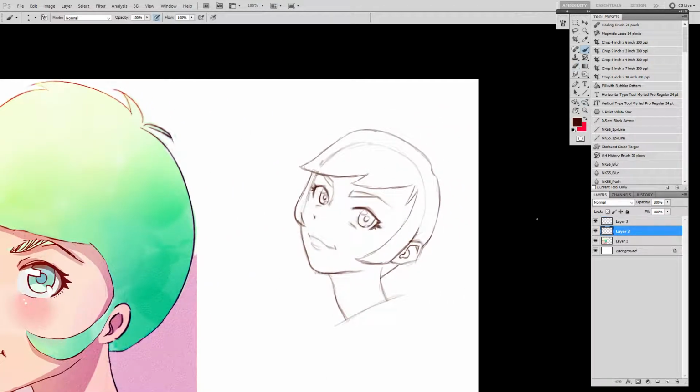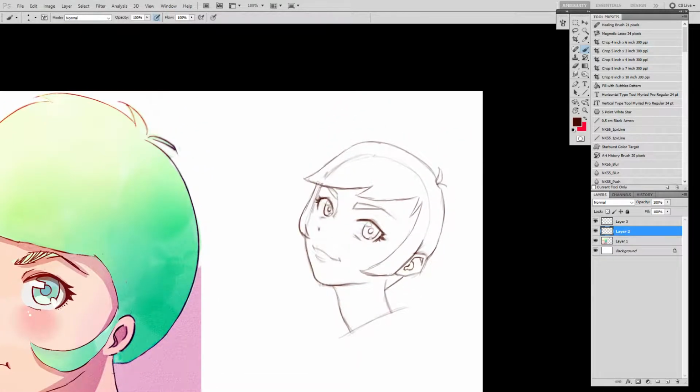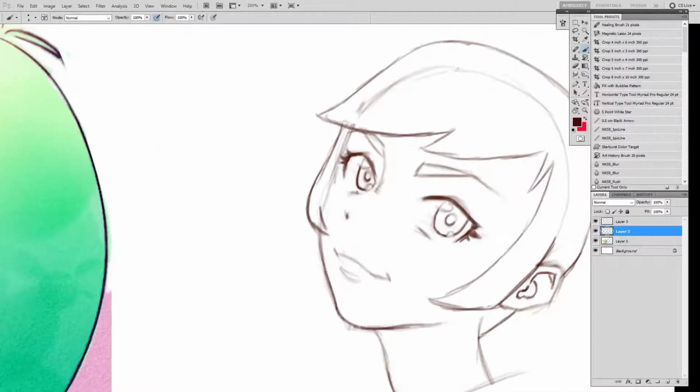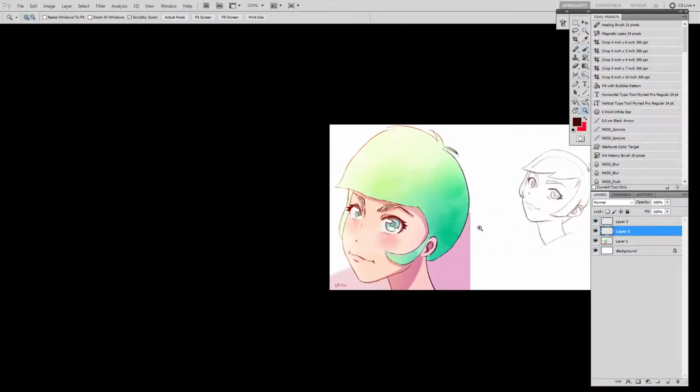I forgot the little tufts up here. It's a bit cuter. I like your eyes. One thing I did mention before in the other video was if you have space here, you need space here, and vice versa. On yours you have space here, but you don't have any space at all here. So that needed to change.